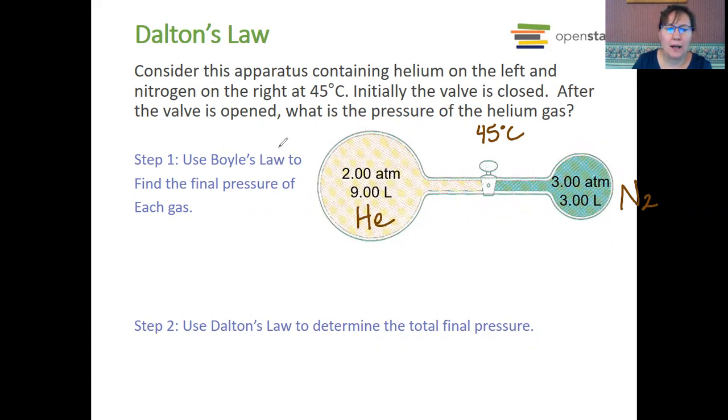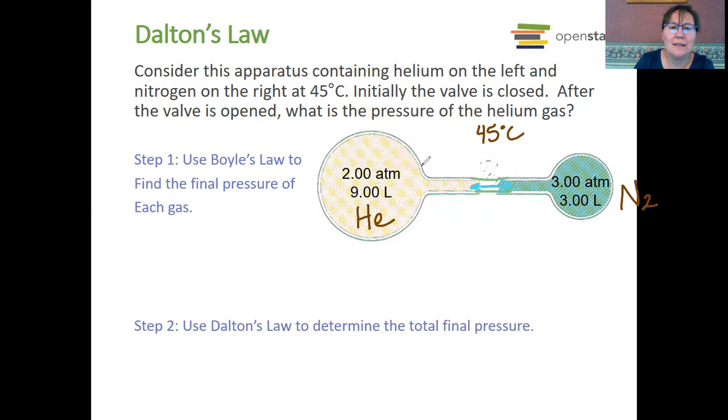So what we're doing here is, I can actually see in my steps that I look like I combined two problems, but that's okay. All right, so after the valve is opened, what you need to imagine is that you're going to give it enough time to equilibrate. So assume that it's going to equilibrate and imagine that this is gone. That's kind of one way to do it. We can just imagine that it's gone and just draw it like that there. And that's kind of what we're doing with this. All right, back and forth now.